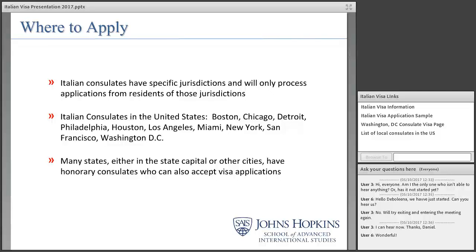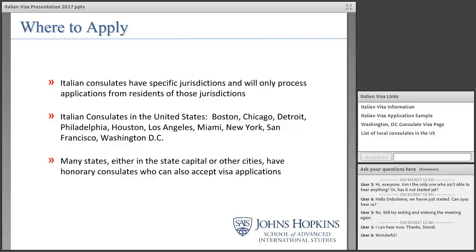Now, when I'm talking about your state, it has to be where you have established residency. So if you have a Maryland driver's license, then you're going to have to go to the Philadelphia consulate. You're going to have to prove either that you have a driver's license or a utility bill or a signed lease that proves that you are a resident of that particular area.